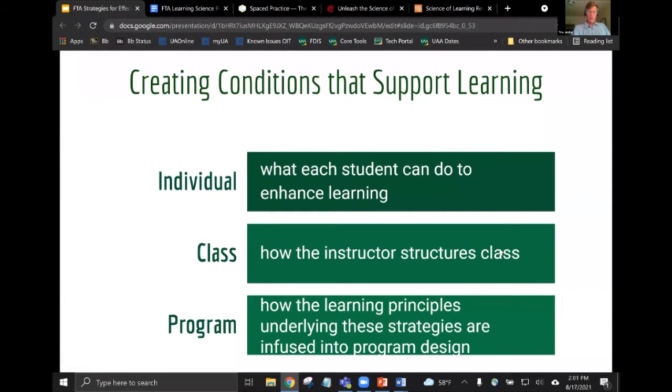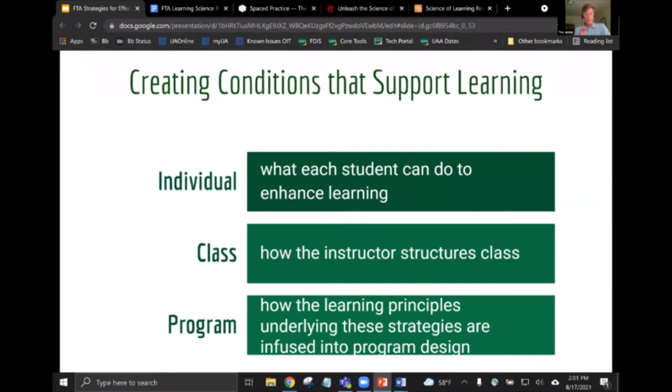When I think about pedagogical strategies, as I was preparing for this, I stepped back and thought, okay, what does this apply to in my own thinking of supporting learning? It goes back to when I made the shift from teaching face-to-face to teaching online. Like a lot of folks, I assumed I had to transfer everything I did in the face-to-face, which I believed, and there was evidence, was working well, to the online environment, and it didn't work very well for me or the students.